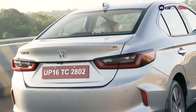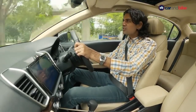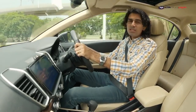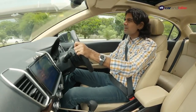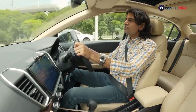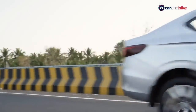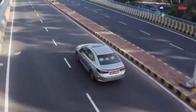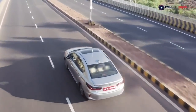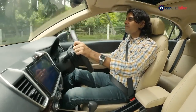Now the car is also a lot stronger in terms of its build and the strength of its structure. So you've got more ultra high strength steel than before. In fact, it's 20.4% more rigid than the last car, and it's also, despite that, 4.3 kgs lighter, says Honda. The rigidity does help the handling, though it's not sporty due to the big car feel. The steering is weighted and does well, but again could have been a touch stiffer.